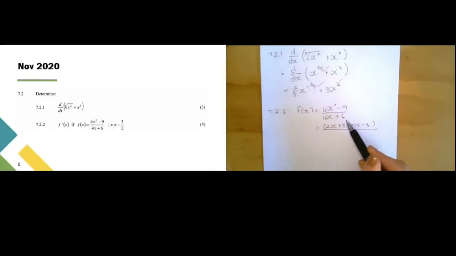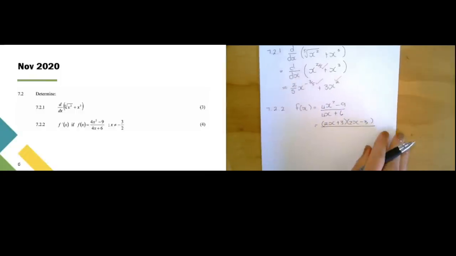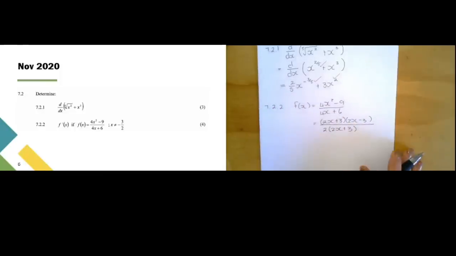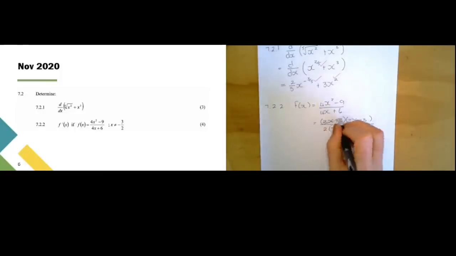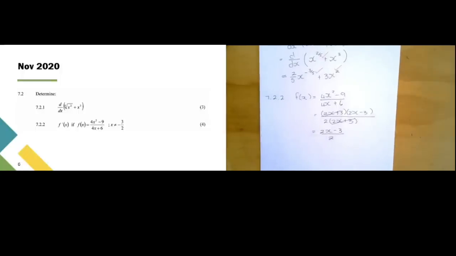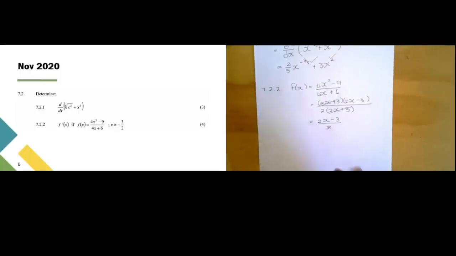At the bottom of the fraction, I can take out a common factor of 2, and that would be 2x plus 3. And if I did this correctly, something would cancel, so yes, I can cancel. So f of x is 2x minus 3 over 2. I cannot go get my first derivative yet. I need to write this as two separate fractions. So let's break it up. What does that mean? It means it's 2x over 2 minus 3 over 2.